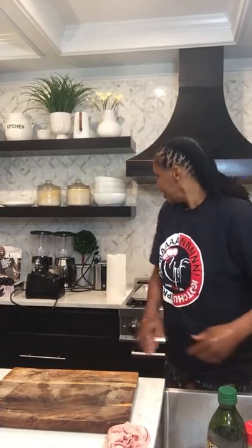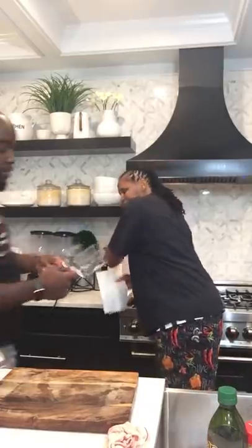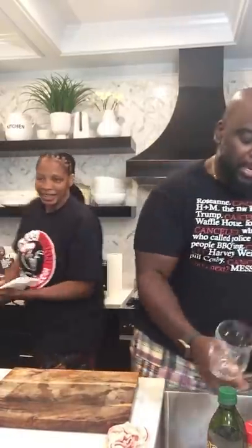So I figure it's a good time for a cocktail. Oh yeah, I think the best time of all for a cocktail. Let me see if I got some glasses. I think I got some clean glasses in the dishwasher. Right here, yeah, I do. All right. Get ready to mix it. I got a couple cocktail glasses right here.